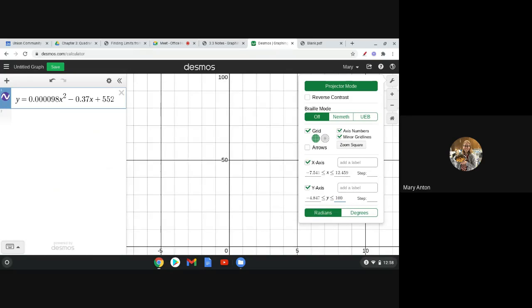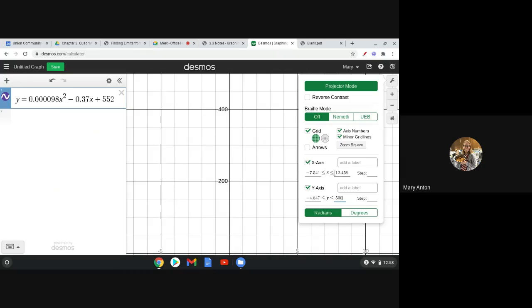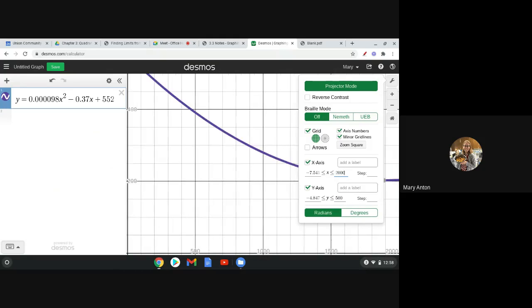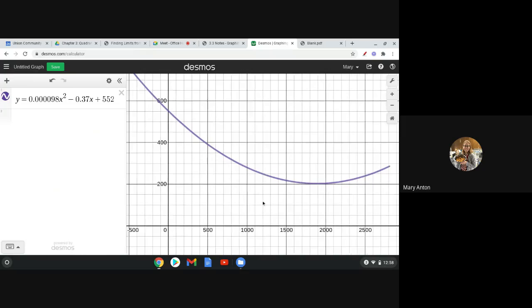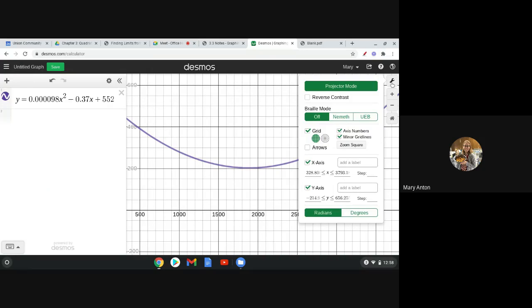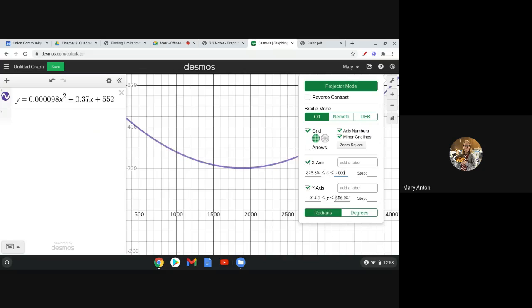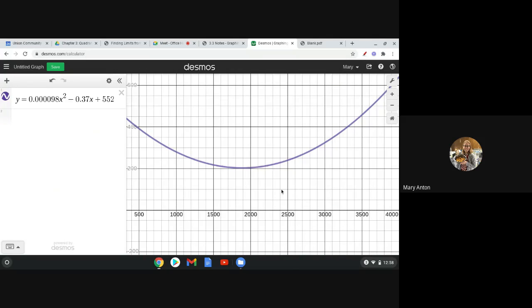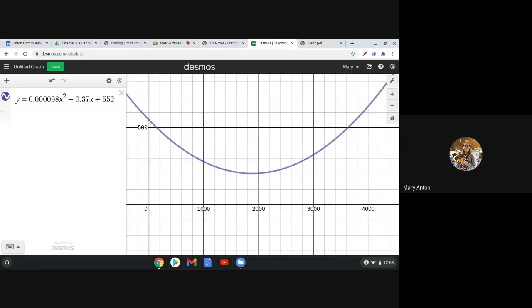Oh dear. What are you doing? It's putting it in proportion so we can see it. Do you see this little wrench? You can change the domain and range of what you can see on the graph. So I made my x values go from 0 to about 4,000 right now. Yeah, let's change it to 4,000. And I changed the y values too, just so we can actually see it. Did you see how I changed it once and made a mistake and it just looked like a line because I was too zoomed out? Probably too zoomed in, yeah.